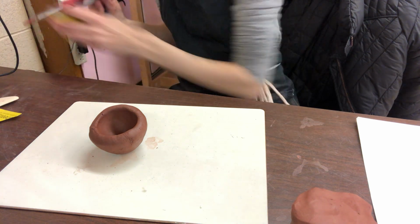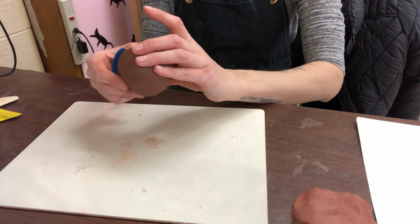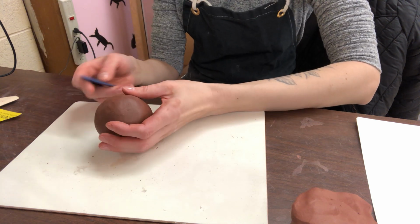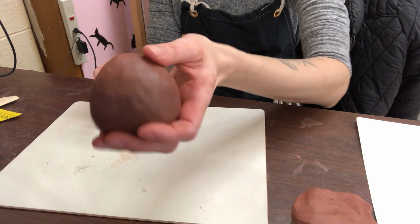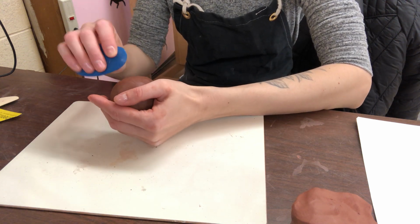Before we do any coils on here, I'm gonna go in and start to smooth this up a little bit with my rib tool. Just going over any of these little crack areas and kind of start smoothing it just a little bit.